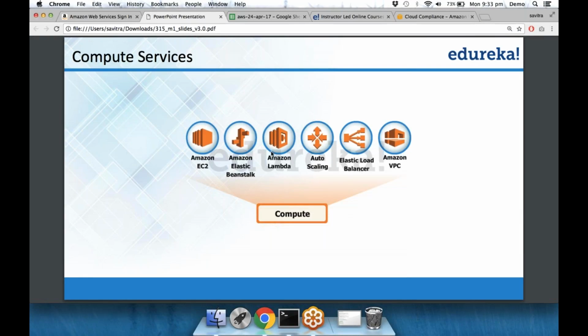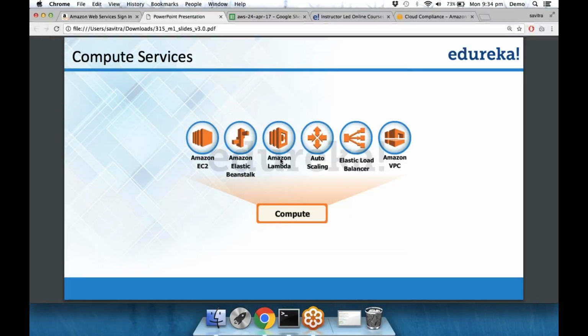Okay, there's also Lambda. Lambda is a new service. EC2 is an old one, but Lambda is a very new service. And here, the idea of Lambda is to have serverless computing. Right? So you don't have servers. You don't have a Linux server or a Windows server, right? You don't care about all that. You simply upload your code, right? And you can run your programs on Lambda without servers.